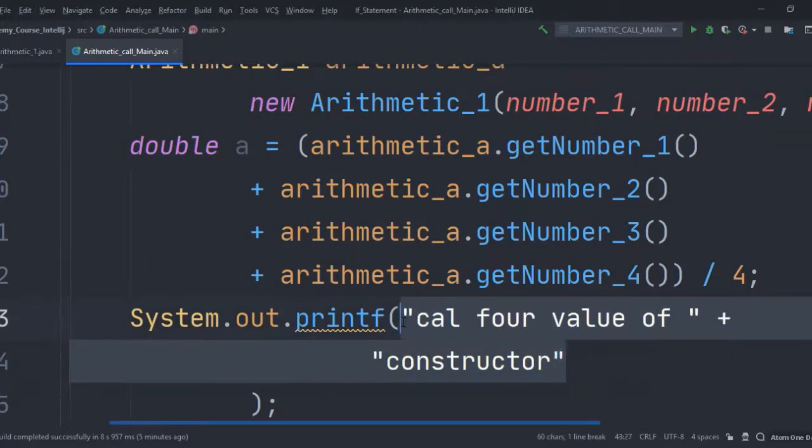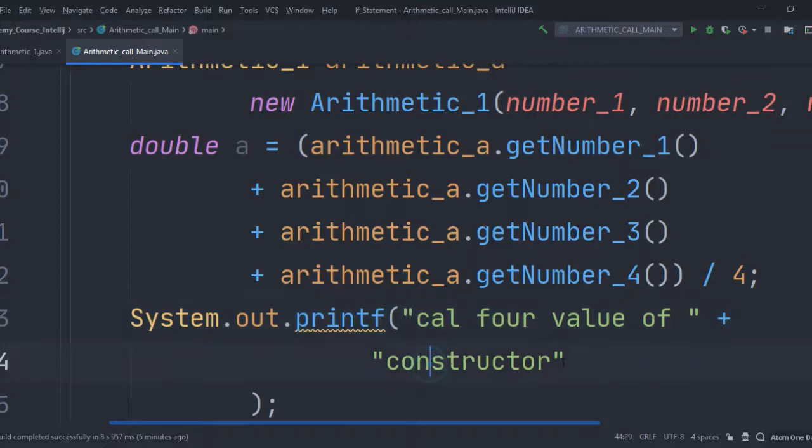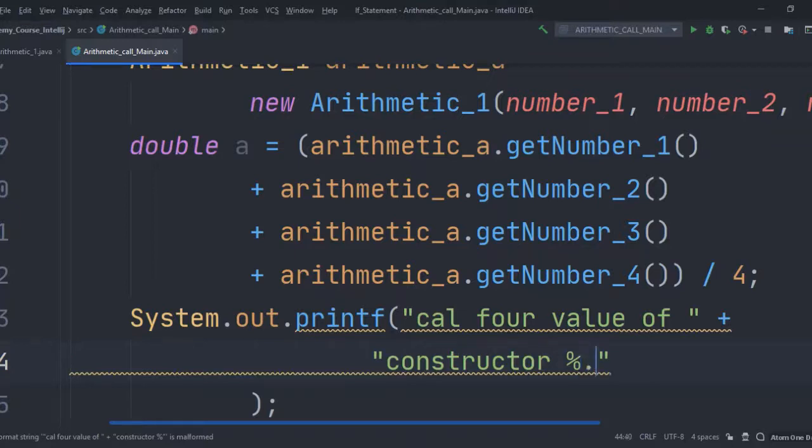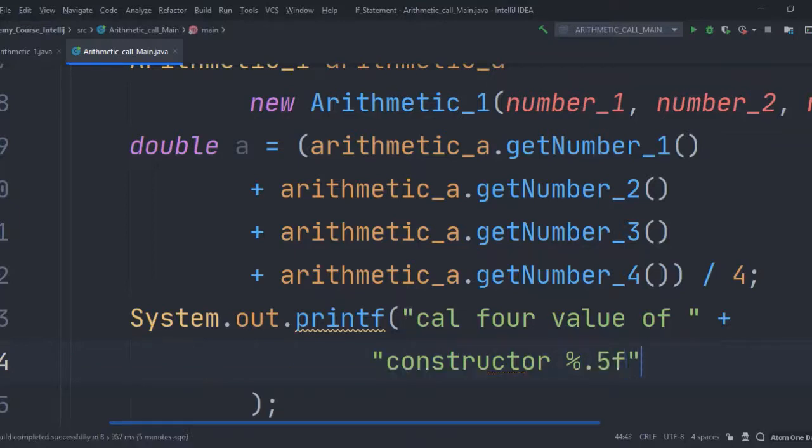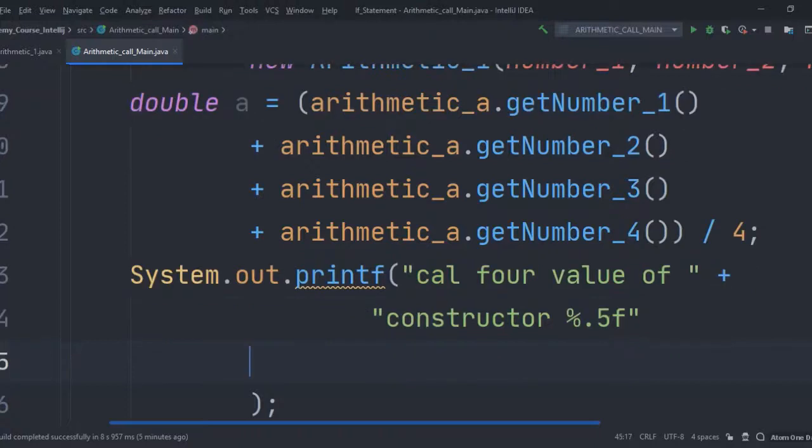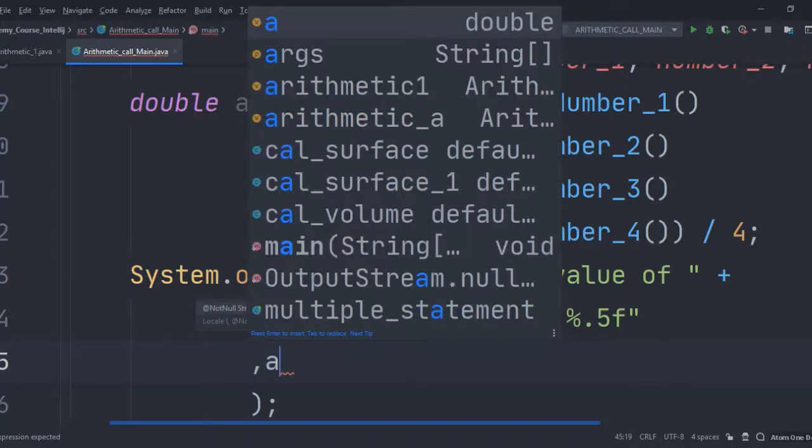This is one string here because it will print this, and it will be at this constructor. And now specify the percent format, 5 numbers after the decimal point, comma, and we'll assign this a value.